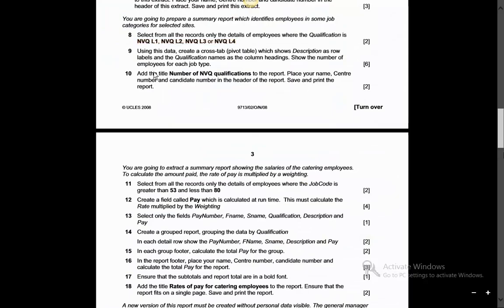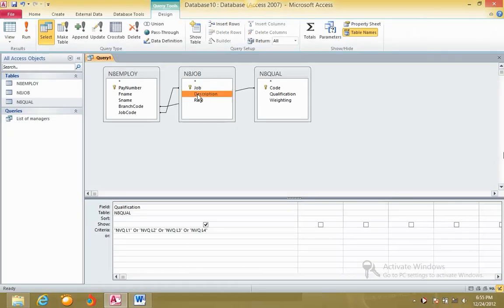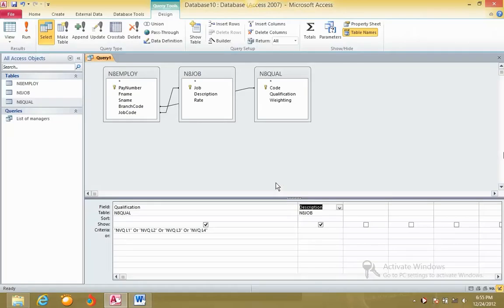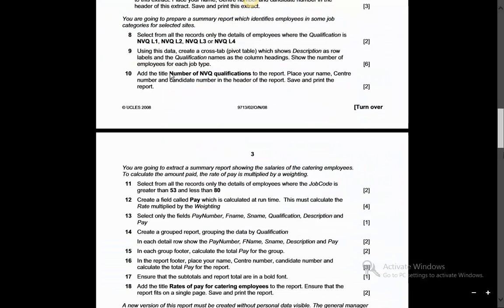Okay, next. Use this data to create a cross-tab pivot table which shows description as row and qualification names in the column. Show the number of employees for each job type. So we have to use description as well. We will add the title afterwards.